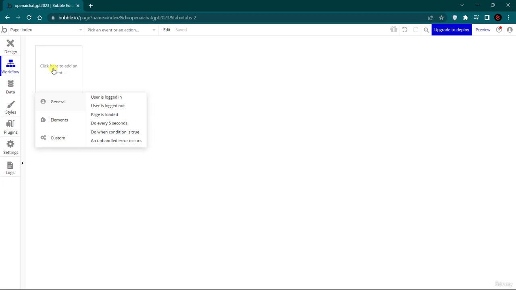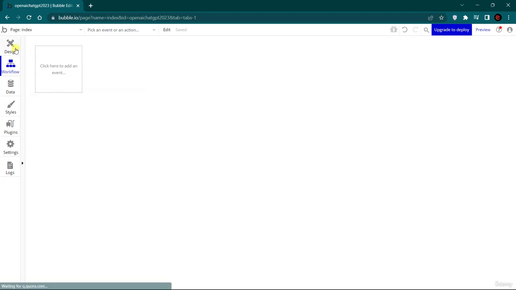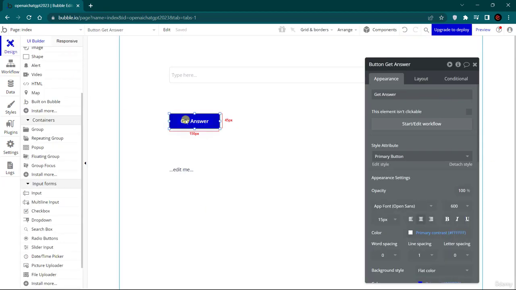It is nothing but a function that will be executed when you click the button, answer or get answer. Now, once you click there, what has to happen? That is what we are basically going to add over here. All right, so we'll go back over here.